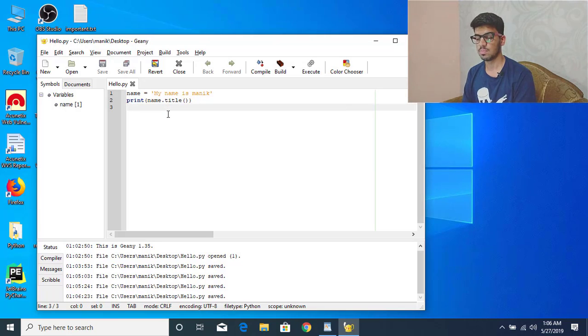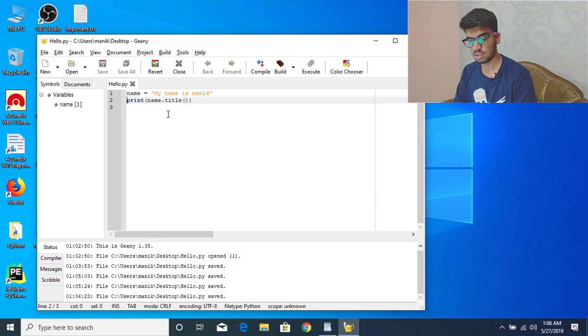Now what are methods? Methods are basically keywords that are already reserved in the Python programming language, that have their own particular definition, that have their own particular function. Now let's say there's a keyword called print. It is a kind of method whose function is to print something, either a statement, a formula, or a calculation. It doesn't matter. Now there are three types of methods that are used to change cases of different strings. The first one is title, that I just showed you how to use.